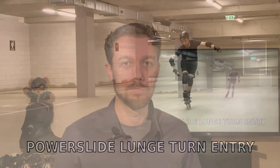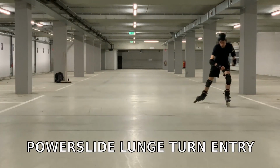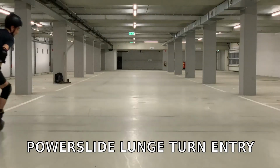And now this fourth episode I'm going to discuss the lunge turn entry. And the lunge turn entry is actually kind of the most well-known way. When people think about a Powerslide, they usually think about doing this lunge turn entry, even though it's not the only way. And the way that it works is that you pivot around one foot, which will become the foot that goes backwards, and then you swing the other foot around and that will become the sliding foot. So you do at the same time a transition into the slide and a turnaround from forwards to backwards.